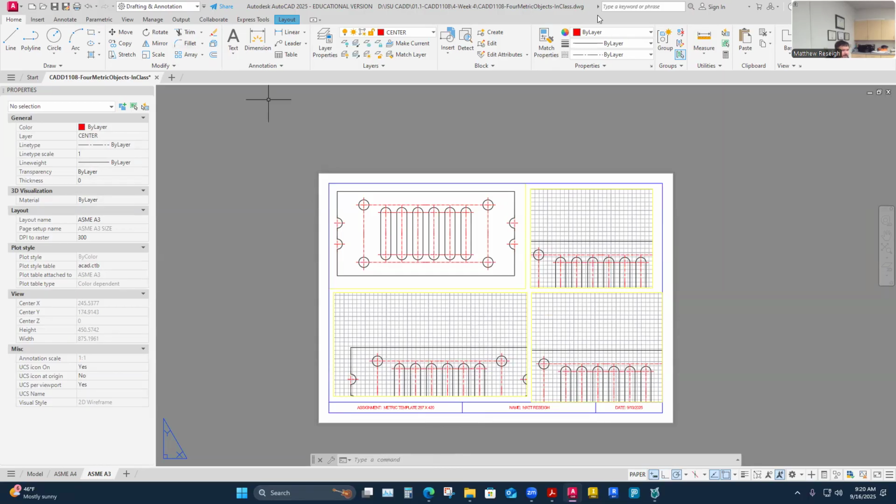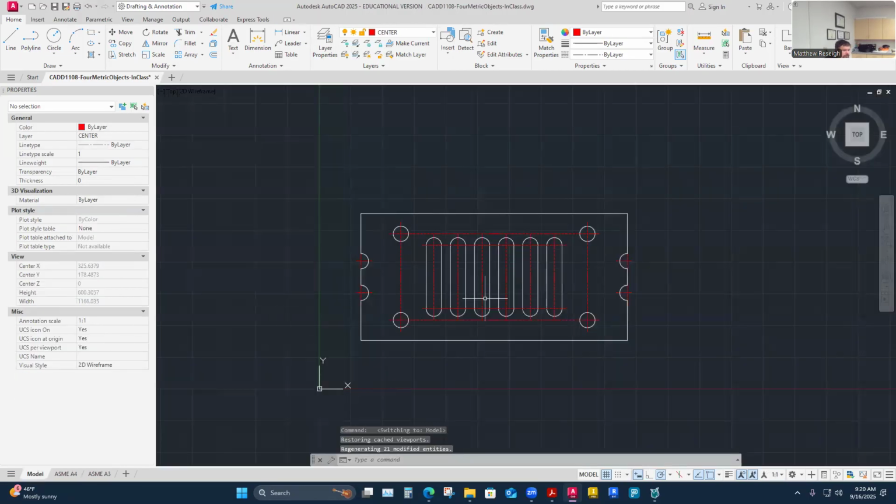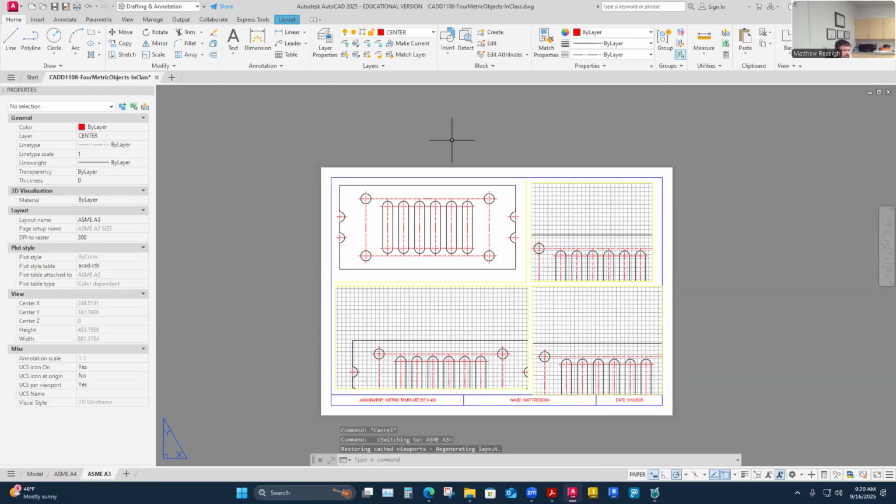So I'll definitely hit save. Make sure you're saving this stuff. I've got mine as a drawing, so I'm not saving my template. I did say that if you hadn't finished your template, you could definitely do these in the template drawing and then come back here and format the template here, and then you can delete them out later, whatever. But yeah, I'm gonna push pause here.